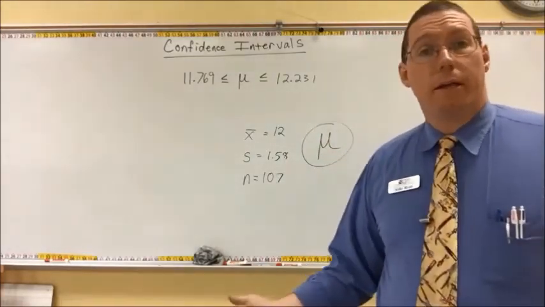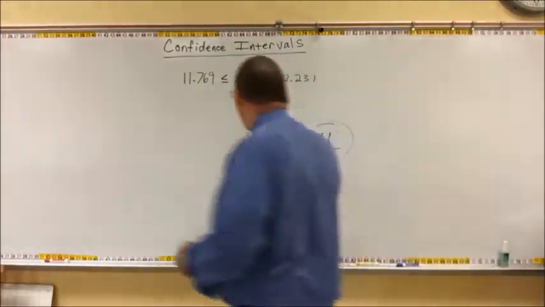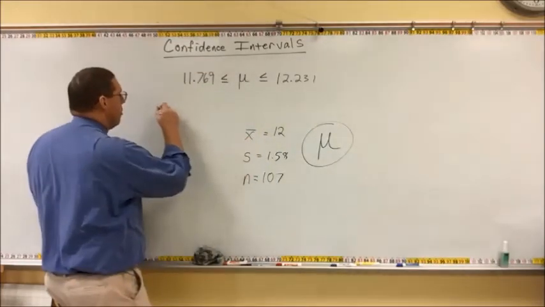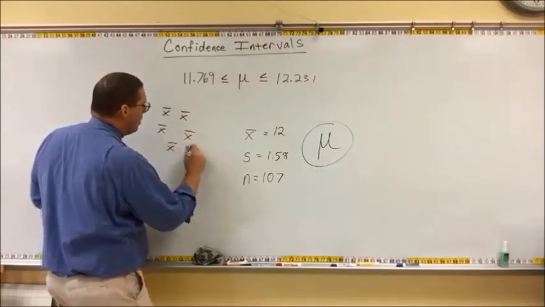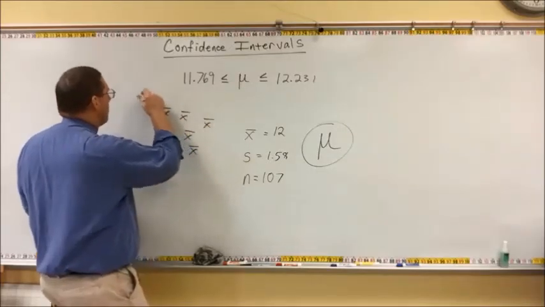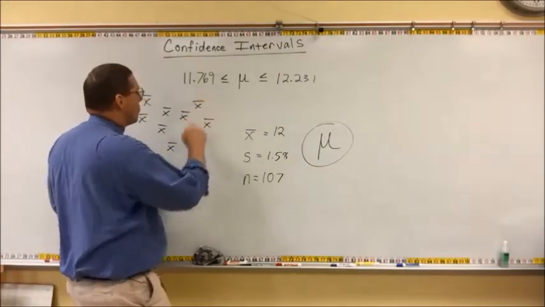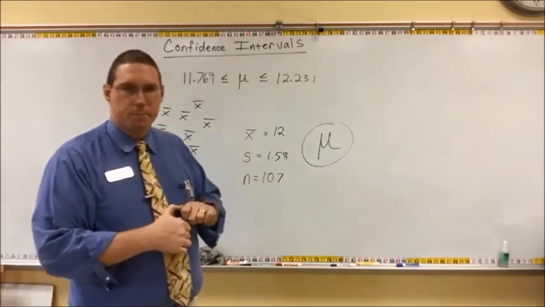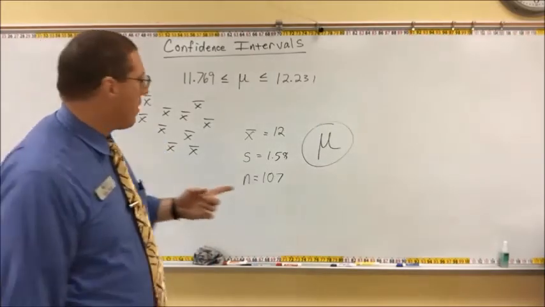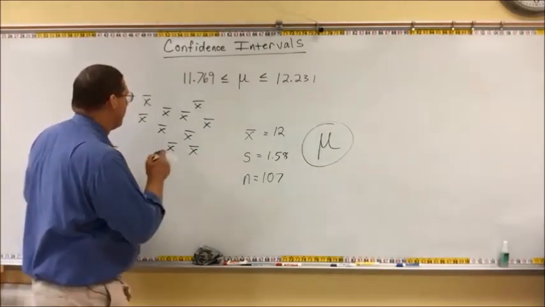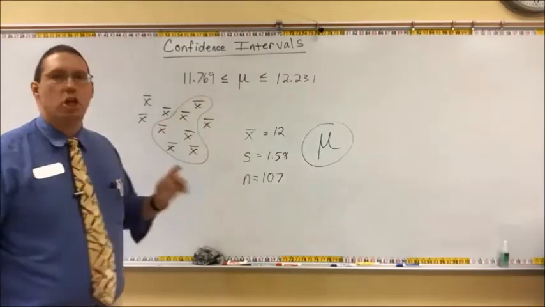And we can't know the population mean. And so we could take lots and lots of different samples with lots of different sample means. So we could write billions of different possible sample means that go along with this population. And so here's what a confidence interval means. An 87% confidence interval says that 87% of all of the possible samples that we could take.